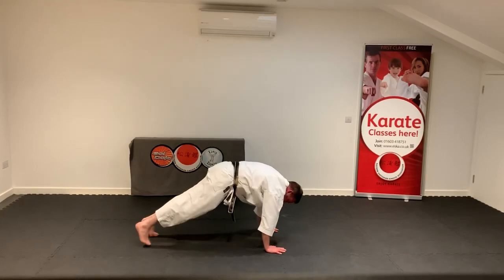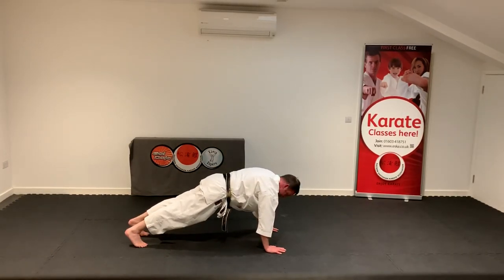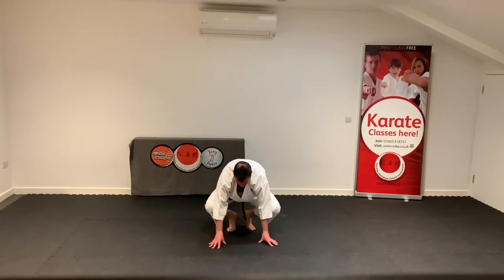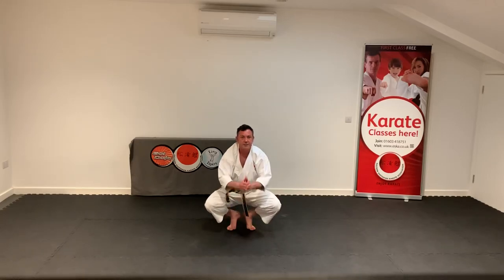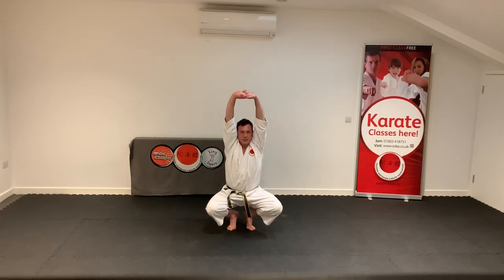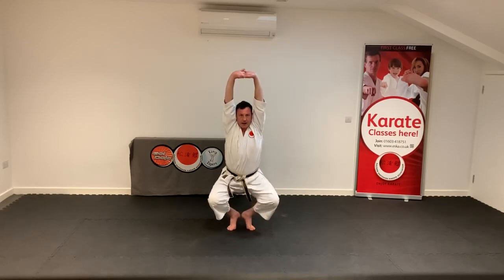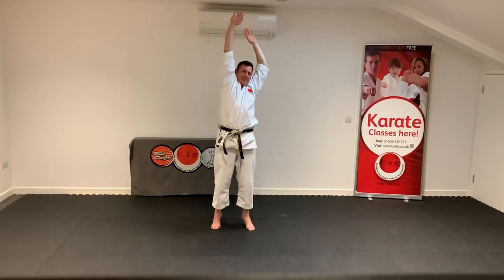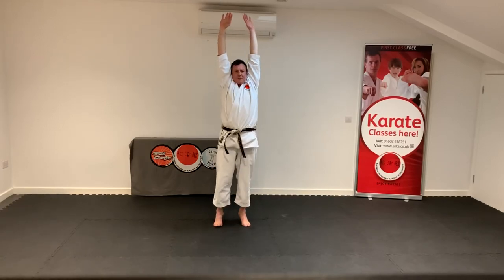Great, and body straight, bounce it in, get your balance, your core balance, stretch. Bring it up, up, up, up, up, up, separate. Reach up one, reach the other, both together, and relax down.